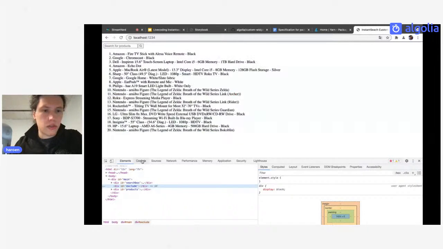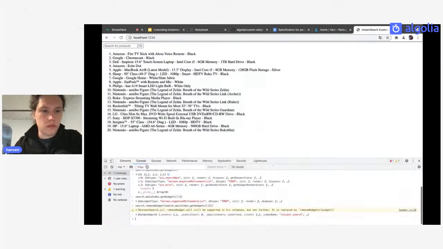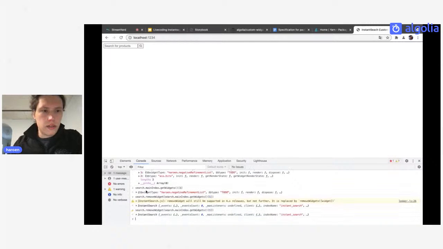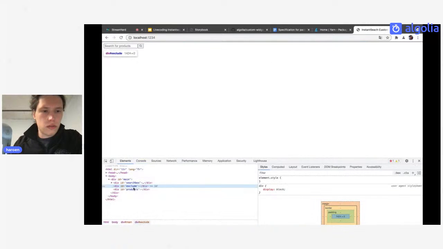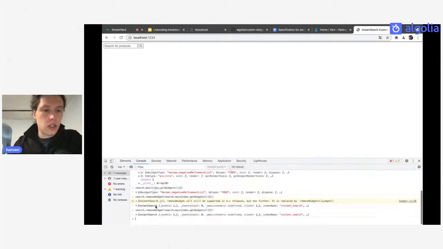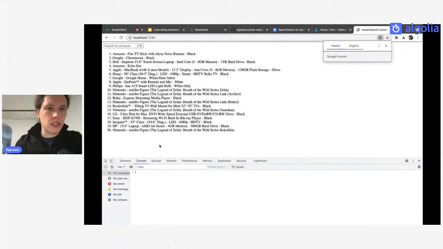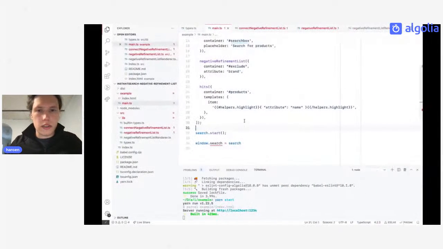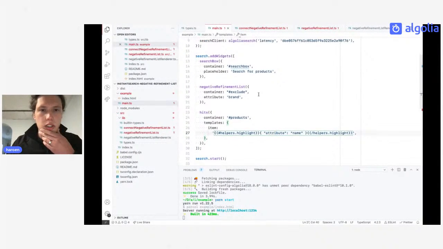It removed itself when it existed. If I call it again, oh, I just removed the hits widget. That's why, because that's position 1. All right, I think that's good enough to start.